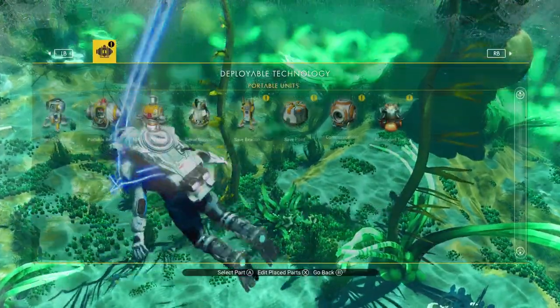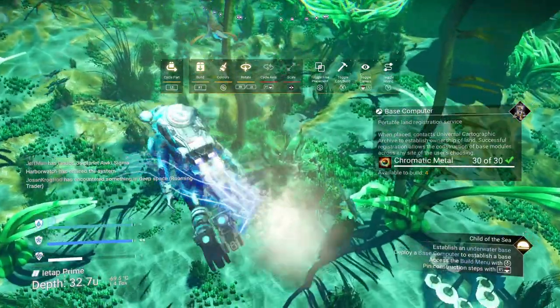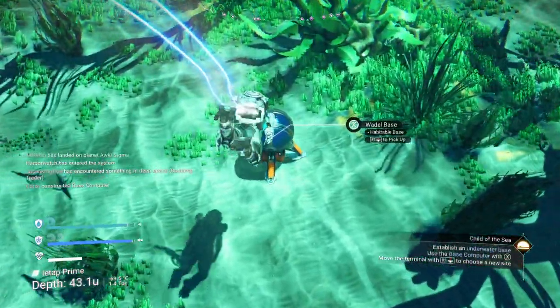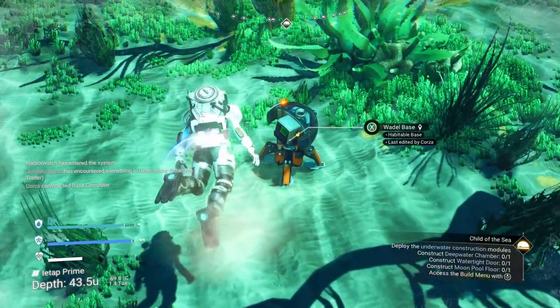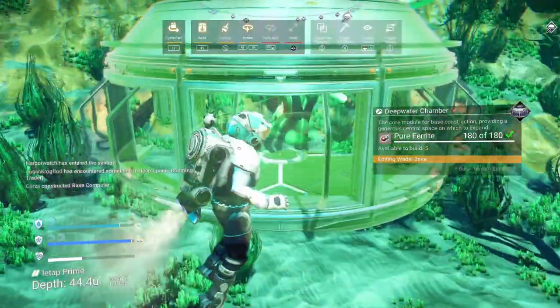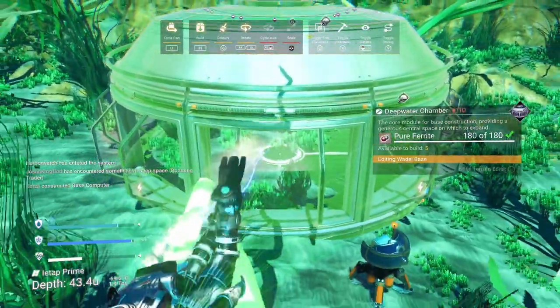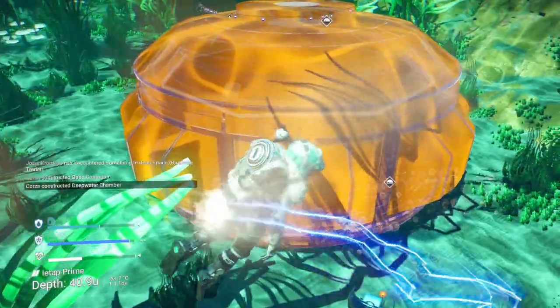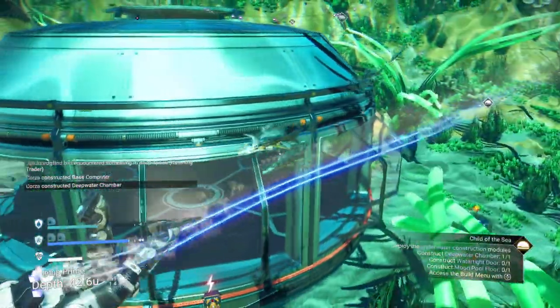Okay. Access the build menu. Base computer. Pop him there. Alright. Construct deep water chamber. Let's do it. I don't know exactly how this is gonna work. Okay, so we've got a deep water chamber.